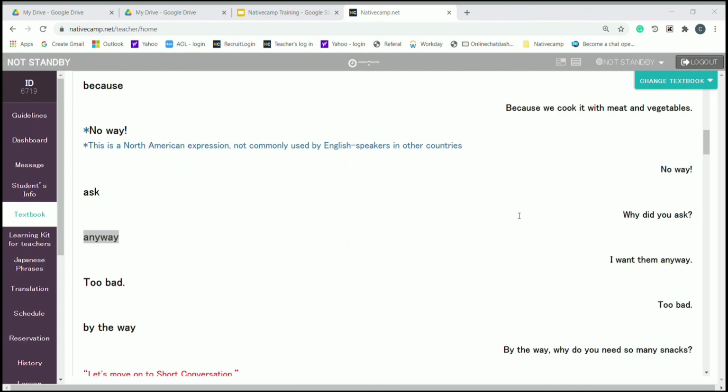Okay. So let's repeat it 3 times. Instead of using don't, let's say, no, she doesn't like natto. Again, no, she doesn't like natto. For the last time, no, she doesn't like natto. Okay, very good.